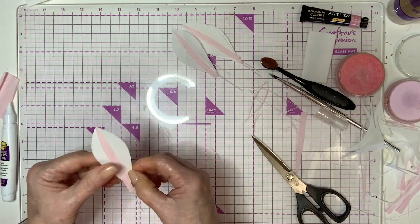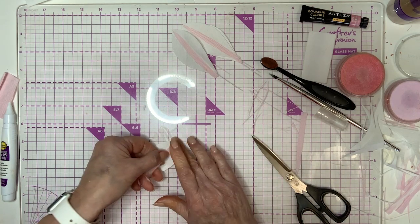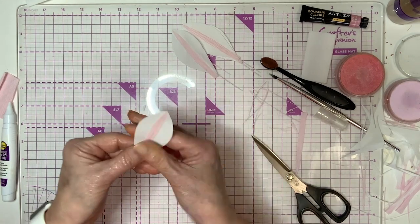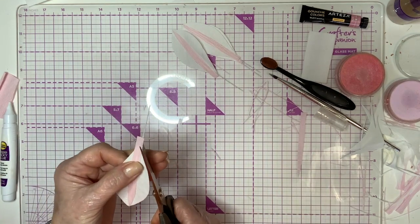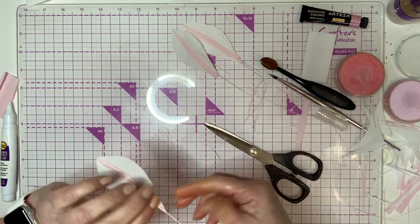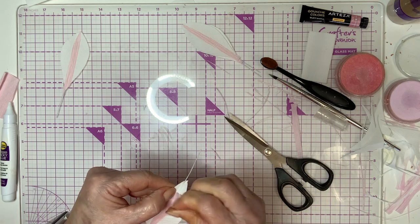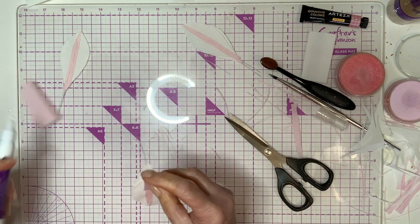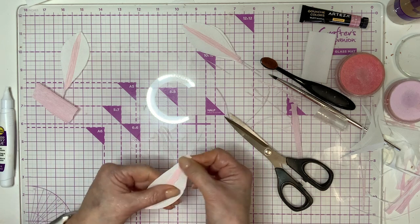That one's a little off center, so I can pull that off before the glue dries. There we go. Okay, now we're going to come in and cut off that excess paper. See, that one's off a little. Put a little glue on there. See, if your glue hasn't dried all the way, you can fix your mistakes.